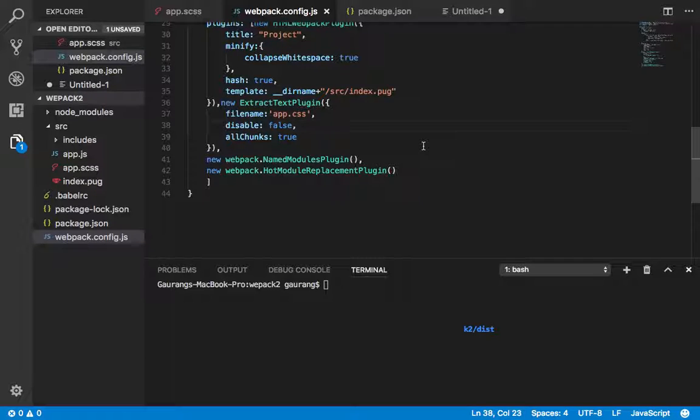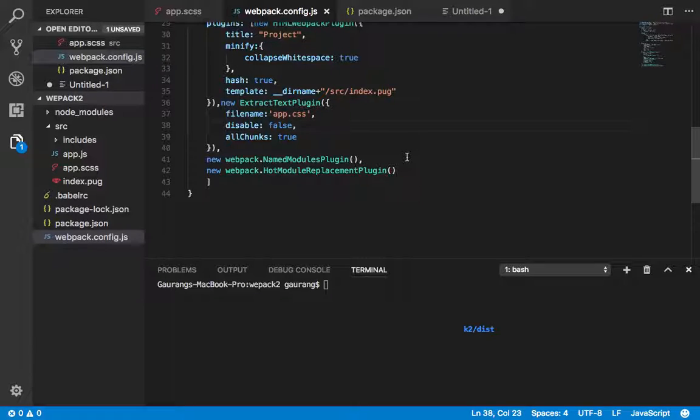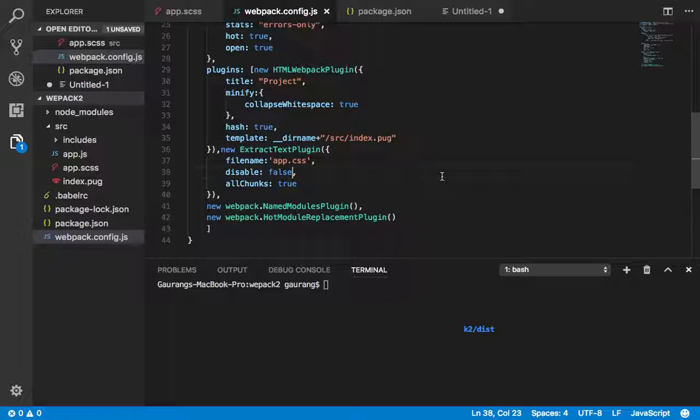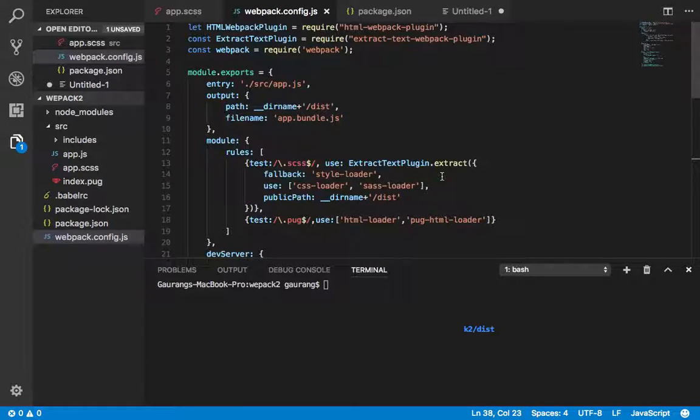So whenever we run the code in dev mode we are going to just ignore extract text plugin, and whenever we work in production mode we want to use extract text plugin and we'll put hot module replacement off because we really don't need it over there, because we don't do development on production.